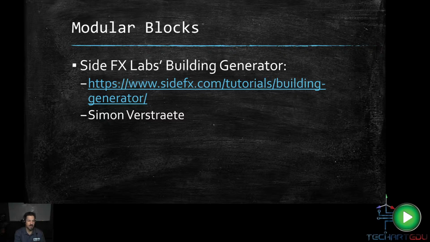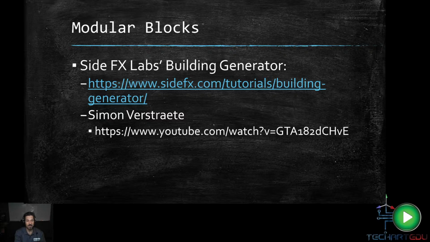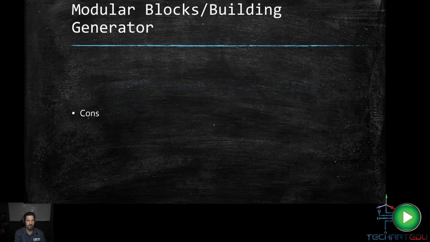I'm going to abuse his name, so I apologize, Simon. But Simon Verstrate, I think that's how you pronounce his name. Simon has got some really good quality stuff out here and some really awesome stuff. Now, he created a tutorial on how to create using the building block generator using SideFX Labs building tools, and it's a really awesome tutorial. Okay, but there's a problem with this.